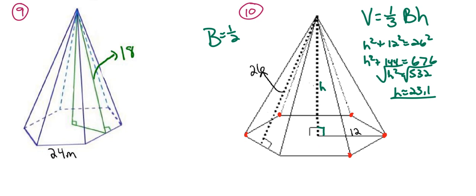All right, so we have to figure out our apothem. We have to figure out our sides so we can do the perimeter. So I'm just going to draw it over here. And again, we'll start with the central angle. So 360 divided by 6 is 60. So all of the central angles are 60, and then they're split to 30, 60, 90 when you split that in half. This is 12.